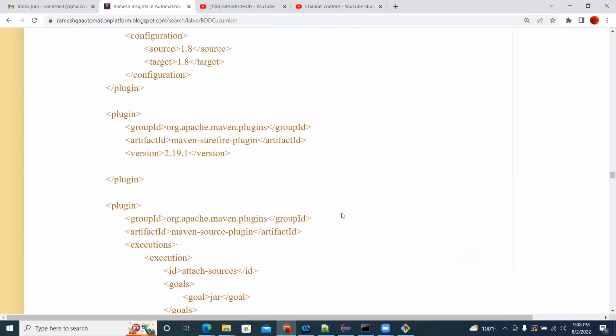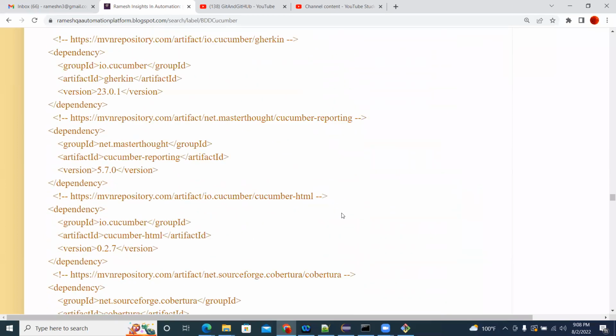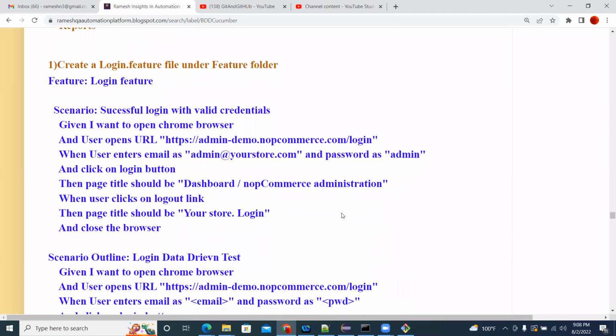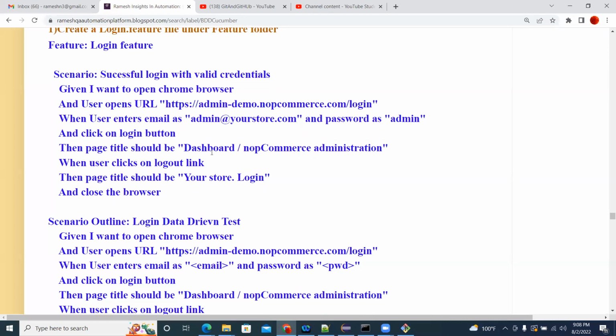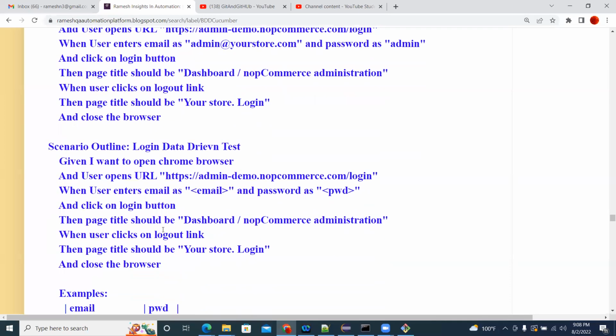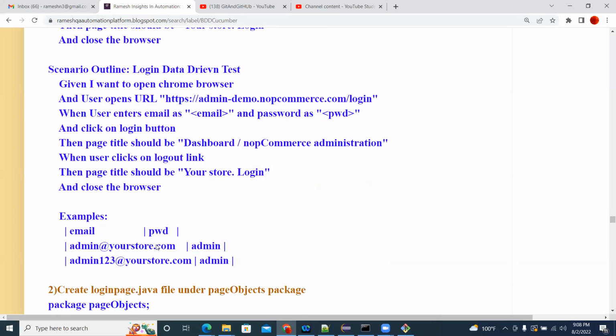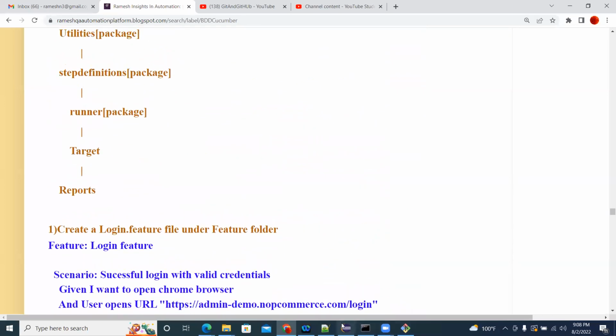Okay, so let's move on to the proper structure. I have given it very clearly here with all the step names. See, I have written the code also. See exactly what we need to do. I have given it very clearly, so I'll show you that. Let me stop the theory part here.